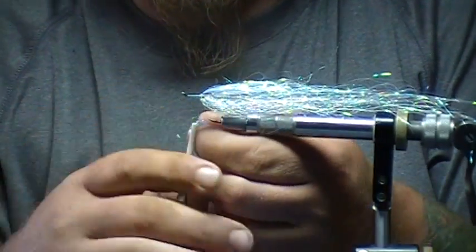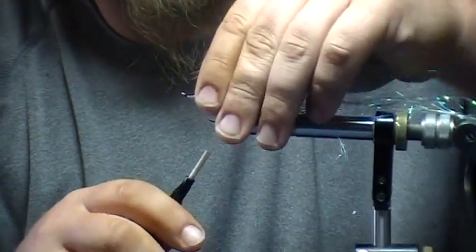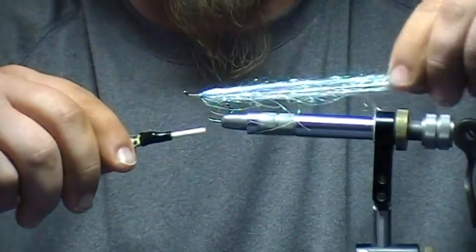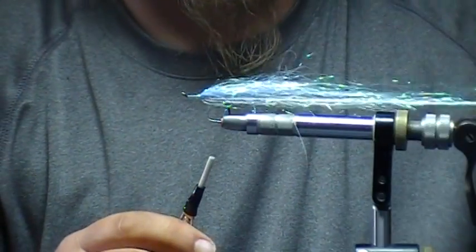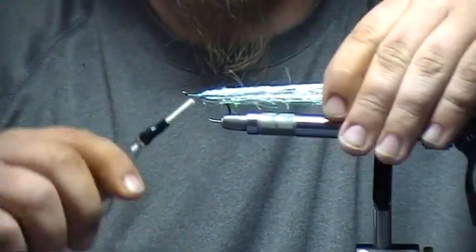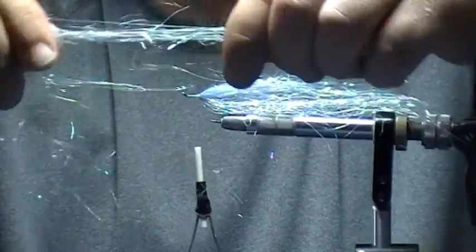Go back to the pearl smolt on top of the hook shank again. This one's a little offset. It's a little bit to the side. That's so I can kind of cover up that stuff that I just put on the side of the thread and everything, give it a better profile and a cleaner look. A little more of the polar wing.